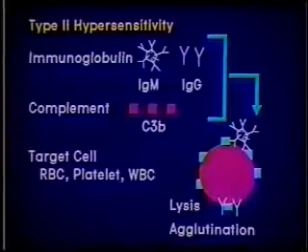In a type 2 hypersensitivity, antibodies bind to the surface of cells. And so all type 2 hypersensitivities are associated with antibody molecules binding to the surface of cells. And in this case, I've pictured here an IgM molecule, which again is pentameric, and you can see that there are 5 antibodies all tied together with IgM. And I have 2 IgG molecules there side by side. Both of those molecules then are able to bind to the surface of that red sphere, which in this case represents a red blood cell.